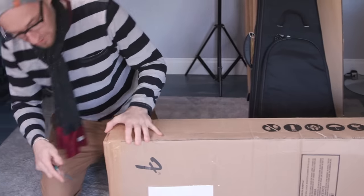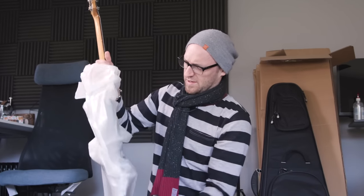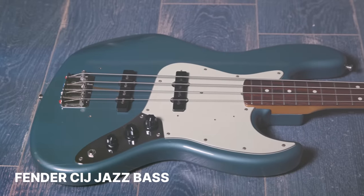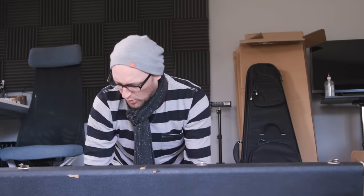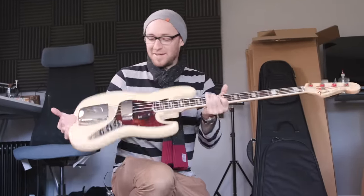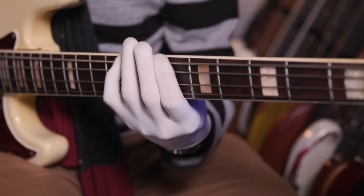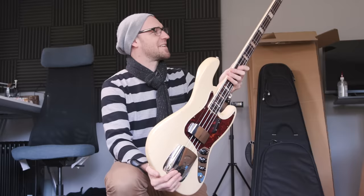I've got no idea which basses are in which. This one I found online — it's an early 90s Japanese jazz bass. And if you know anything about the early Japanese jazz basses, they're really, really sought after, so it's killer. Oh, look at that — it's got that definite, you know, that Marlboro Light smell to it. So I've just realized that this might be the 66 and this is the 60.